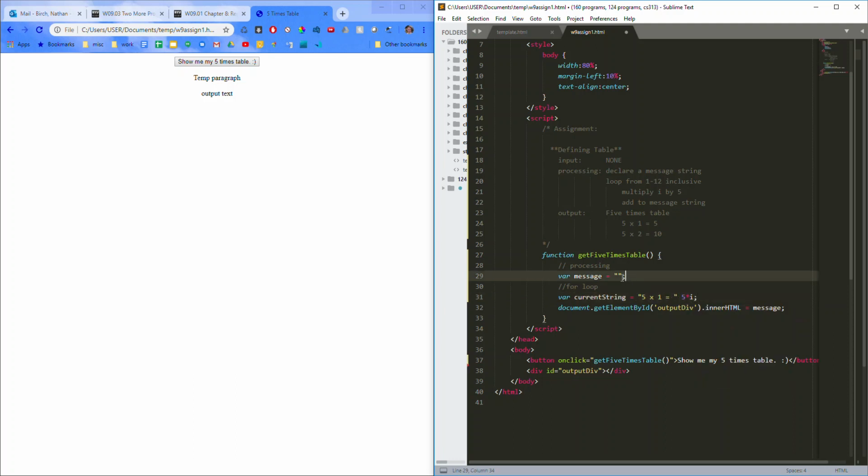The only thing is if I'm going to add to this variable and only output this once to be printed to the page, then I'll probably need to put a break in here to show that. And I'll just have my loop going, add to the message every time we loop through with something like this, and then just print that at the end of it. Okay, so that's how I'd start my first assignment.